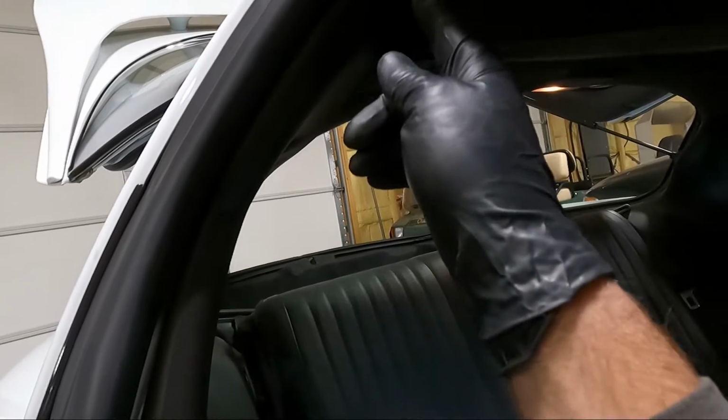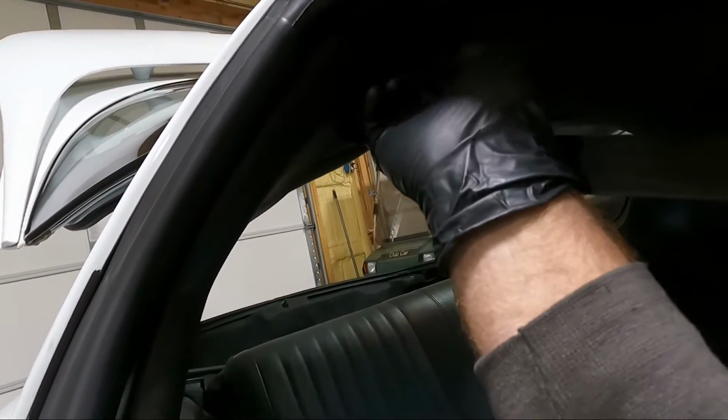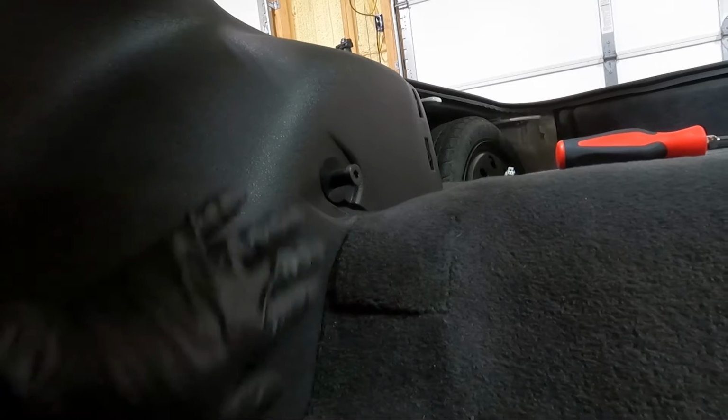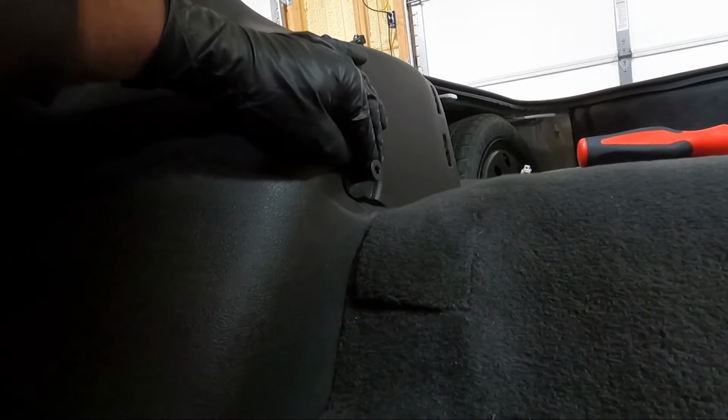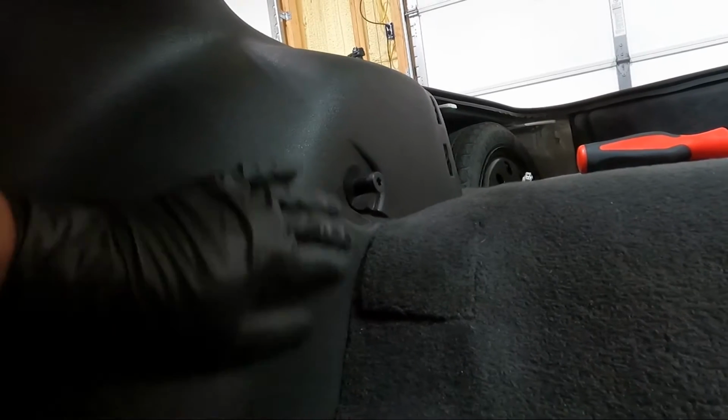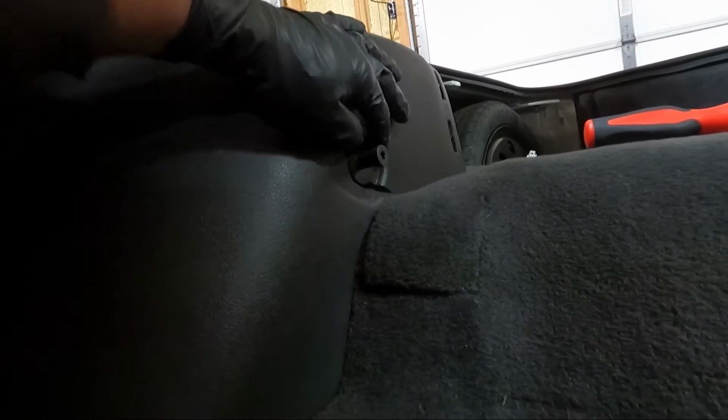I was able to pull it forward, but it was putting some pressure on this, and we don't want to break it. One other thing I completely forgot about is this Torx right here that holds the top side of the seat. Don't know why I completely forgot, but I did. We do have to take that out. You could try to sneak around it, but like I said, guys, you could risk cracking the plastic, and it holds it pretty snug here.